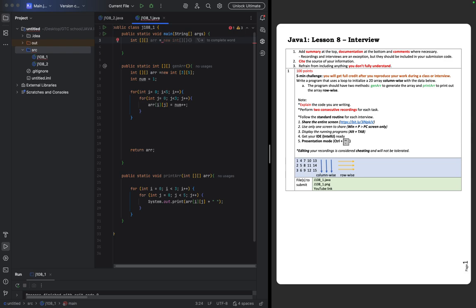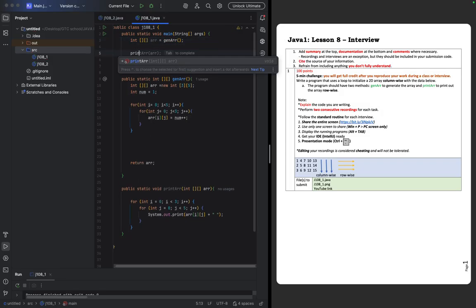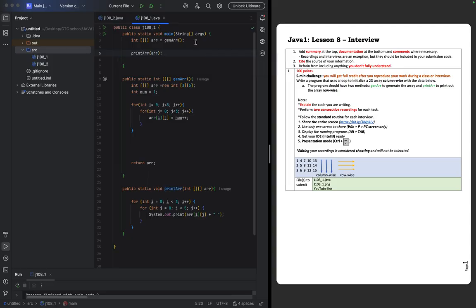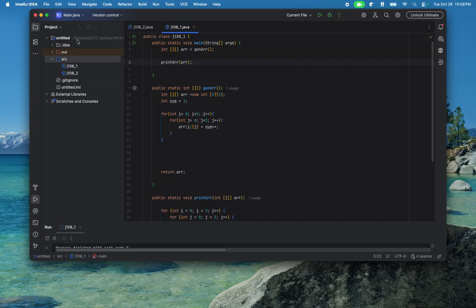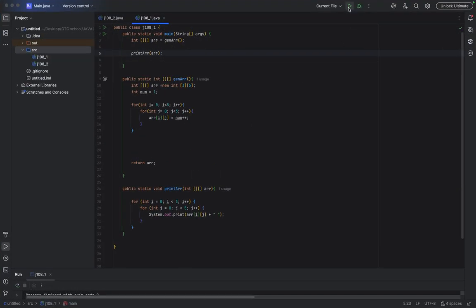We're going to assign the gen array method to return this array to this array in the main function. Then we can call our print array with array in there. And now I can run this.